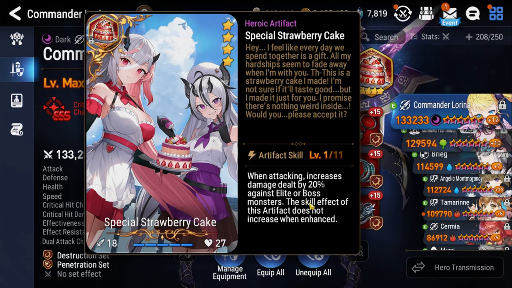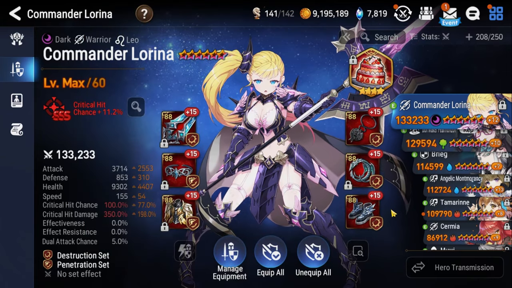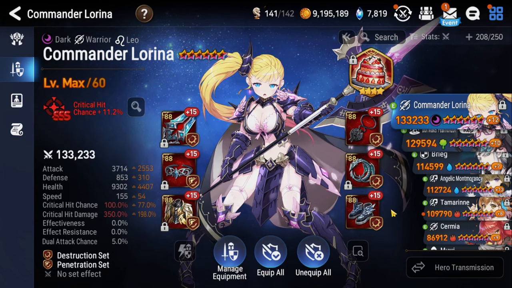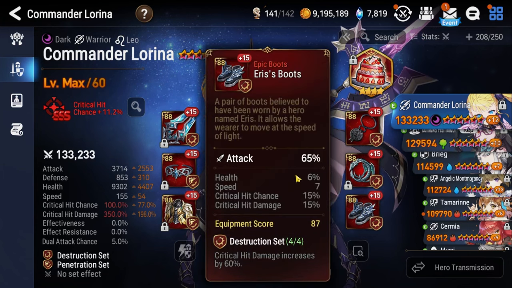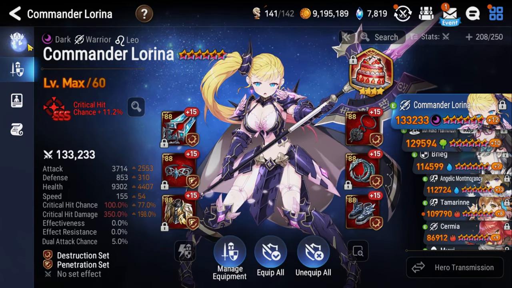Special Strawberry Cake, which every player got for free for the 6th anniversary, gives 20% extra damage to boss monsters, so Bloodblade Corrin will work for this, right? Whatever you have that gives damage, a Symbol of Unity, whatever gives the most amount of damage is what you need here. Attack percentage boots, attack percentage ring, and critical hit damage as the necklace.